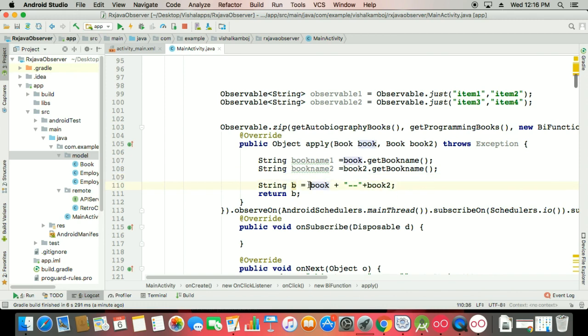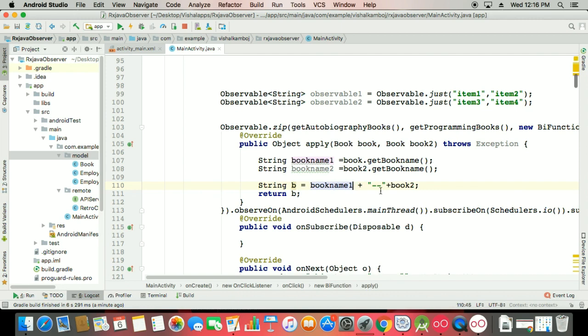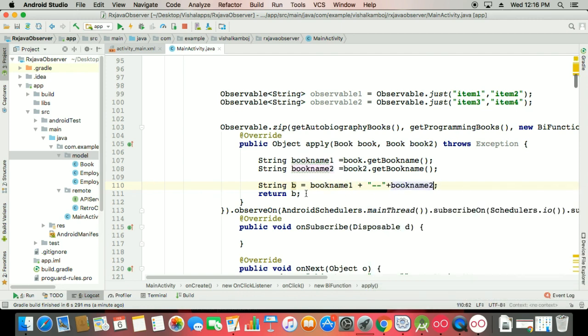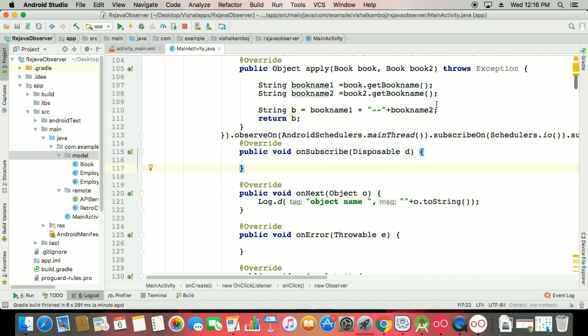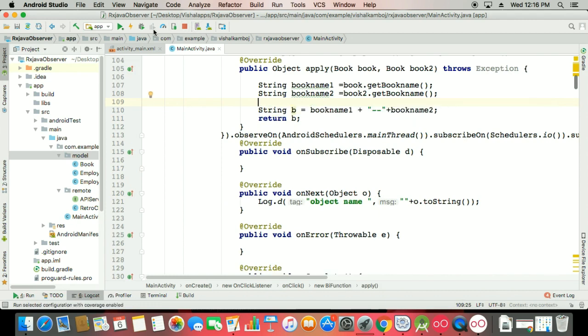Okay, and here you have to concat book name 1 and book name 2. You can do it directly, but I'm showing you just for confirmation how we can use that in a basic way. So that's the way with the model.